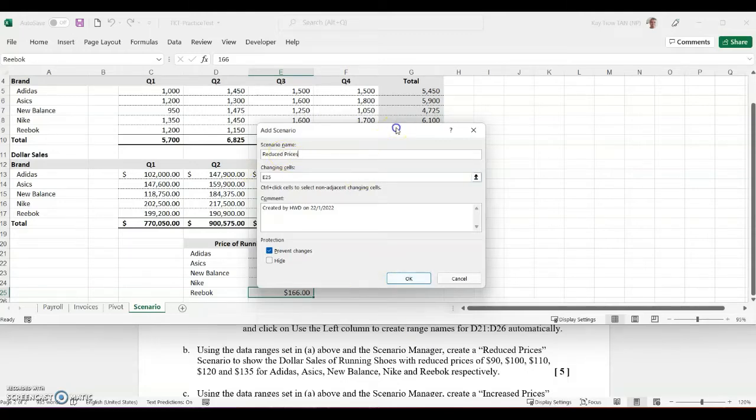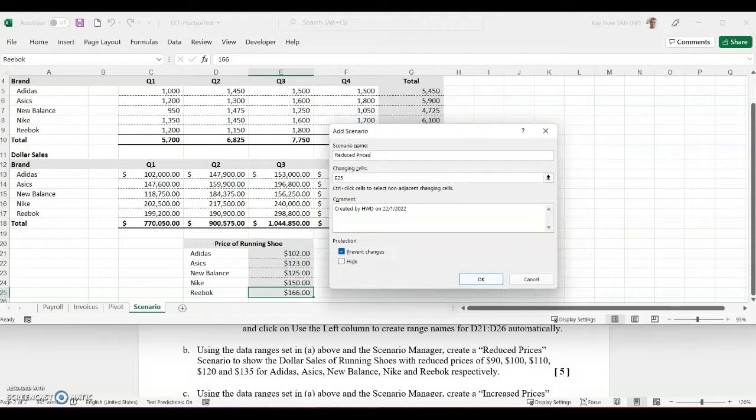Now this is a label, so you can have blanks down here. What we're going to do is set new prices, the ones running through in reduce prices. So these are the values that we have to change. This one, you have to say changing all of this. You change all of this, E21 to E25. All right. So once you do that, you click OK.